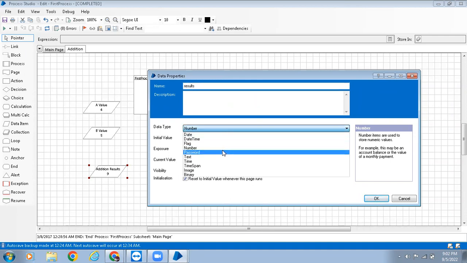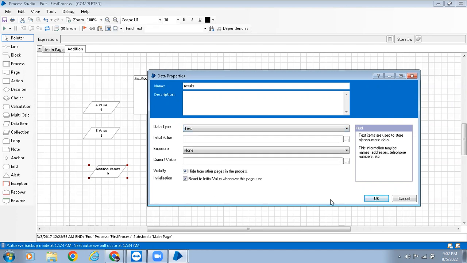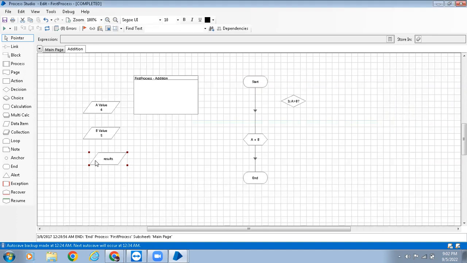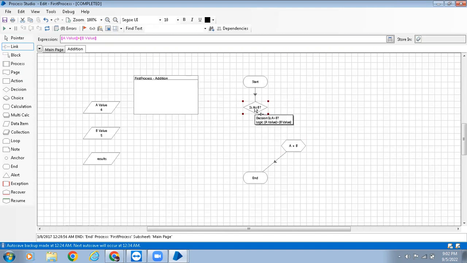I'm taking the results as text. I'll put it here. I'll just link it from start A. Then I will take one more calculation value.